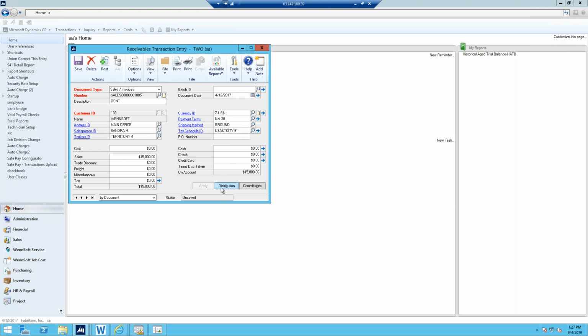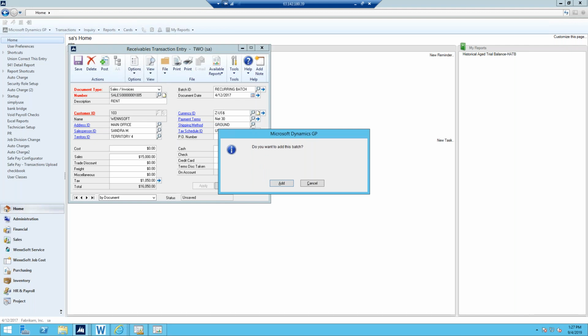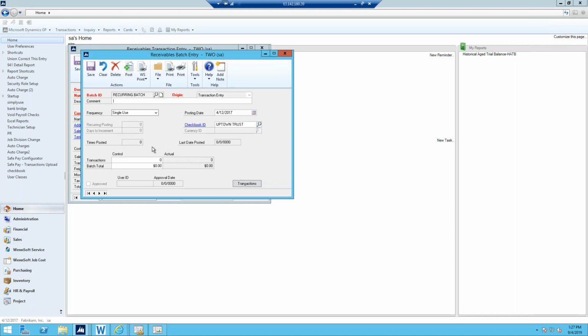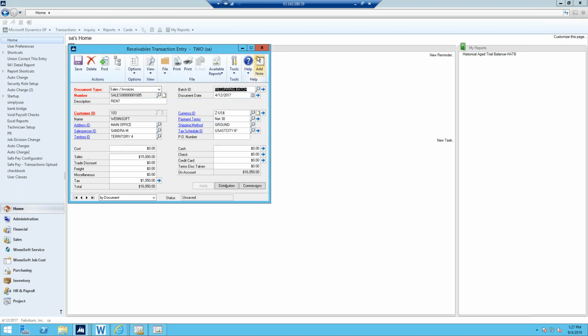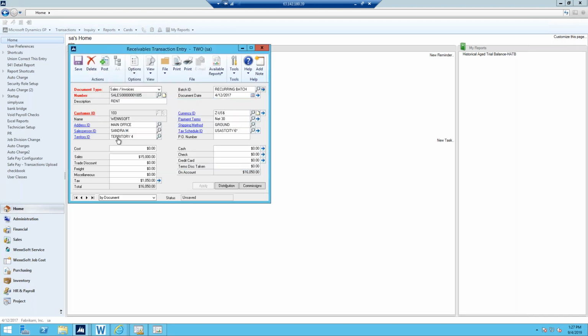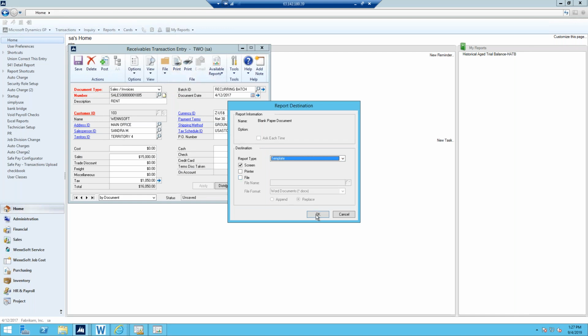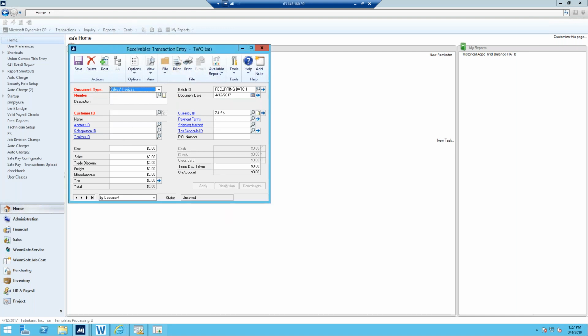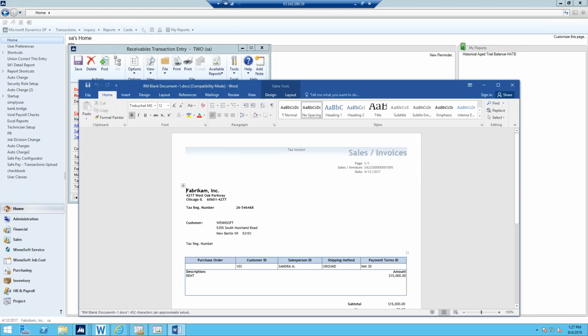Okay, do all my GL like I normally would do. Okay, everything happening there. But guys, now I can put that into a recurring batch because I can have recurring batches at this level. Now it's not multi-line, so don't be thinking multi-line here. Think single. Probably better make it recurring since I just told you guys I was doing that. Okay, now what's going to happen with this guy, he's a recurring invoice. I can print a beautiful invoice from here as well. Okay, and you guys probably didn't even know you could print from here. So you can see how beautiful that invoice is.